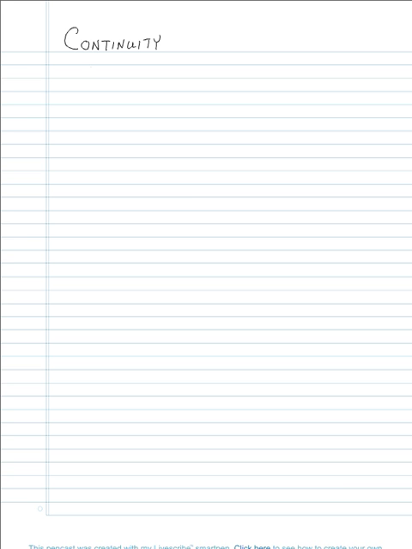So let me start with something very simple. If we had the graph of a function, here's the x-axis and here's the y-axis, and suppose we see the graph of this function, and maybe it looks something like this. So this is the graph of f. We could look at that line and say, oh, that's a continuous line, meaning there's not any breaks in it, there's nothing strange going on, and so just intuitively we might say the function, or f of x, is continuous.